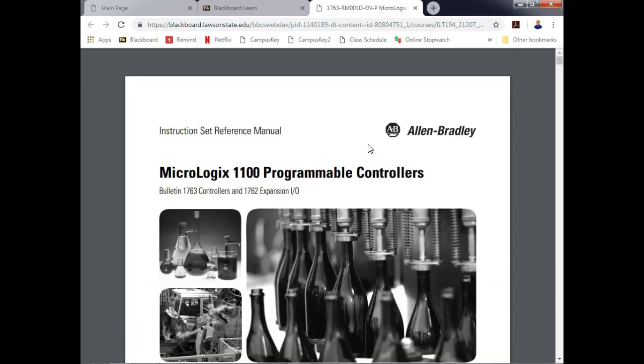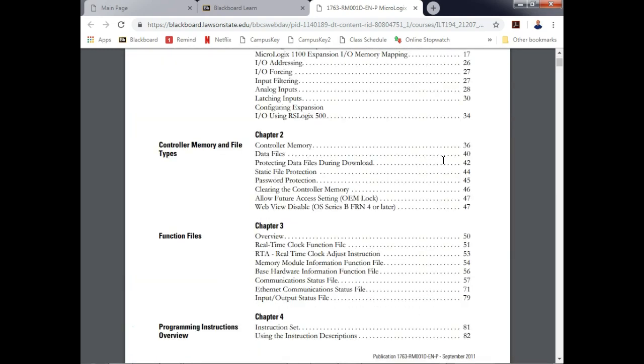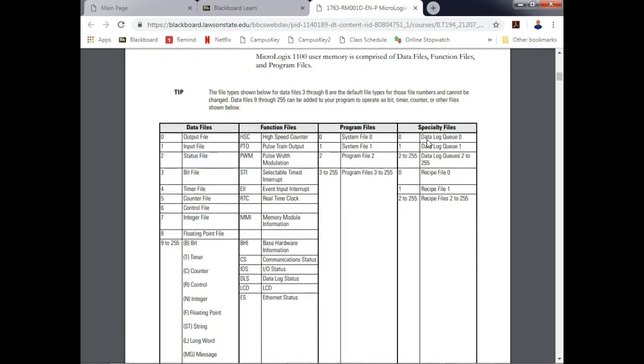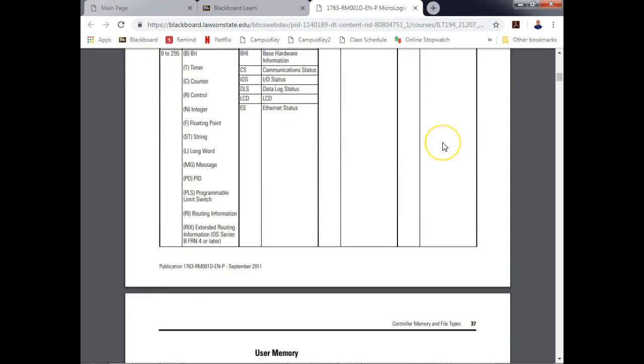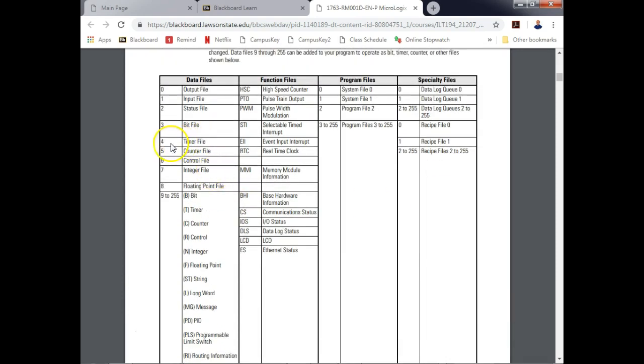This is the instruction set. I understand what's an instruction. It shows you all the instructions that this PLC can handle, right? So this is the instruction set manual. And then controller memory. So we got T right here, and it's going to use what? Data file what? 4. But down here it says we can assign it any number between what? 9 and 255. 255, yeah. It's an 8-bit. Are we okay?